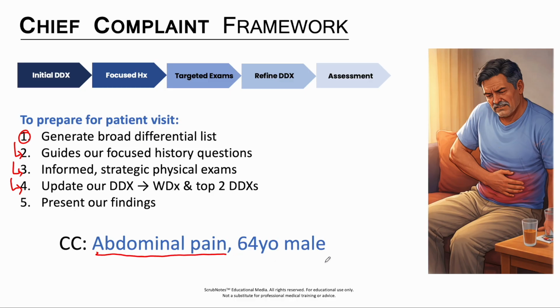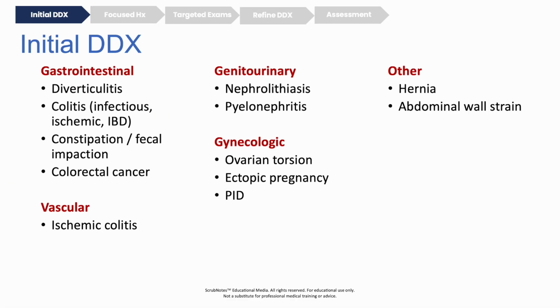So let's apply that to today's patient, who's a 64-year-old male with abdominal pain. For lower left quadrant pain in the abdomen, you think colon first. Your top diagnoses could be diverticulitis, colitis, constipation or obstruction. It's also good to consider ischemic colitis, nephrolithiasis, and then, for a female patient, gynecologic causes. So don't worry about memorizing this list. We're just using general categories, and then we're going to narrow those using patterns.